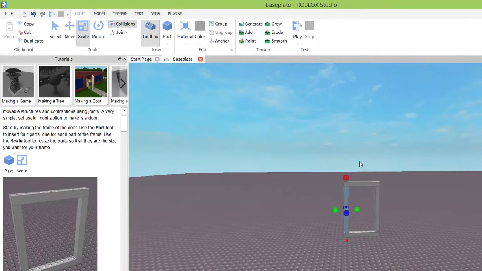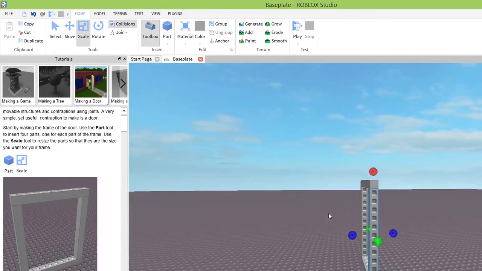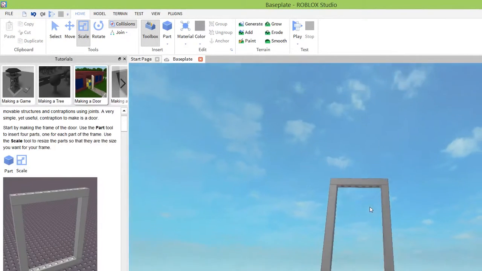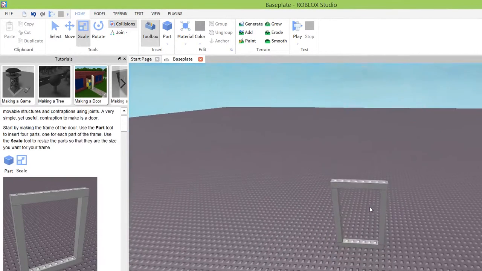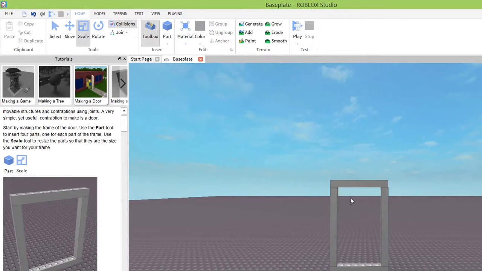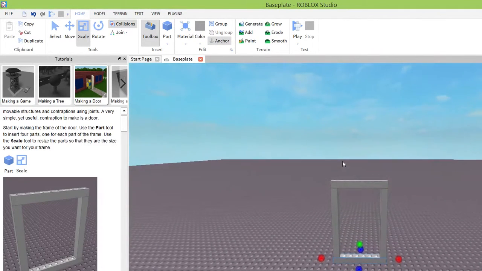Okay, so you can see a lot of this stuff, and that one right at the bottom looks a little on the big side. Just overlapping a tad. I don't know whether it matters. 1, 2, 3, 4, 5, 6 holes at the top, 1, 2, 3, 4, 5, 6 at the bottom. So that looks like a door. It looks similar to what we have there. The only thing I'm wondering about is anchoring. I'm going to anchor all this stuff together so that when my little character comes into the world, she doesn't knock it all over like she did in my tree.